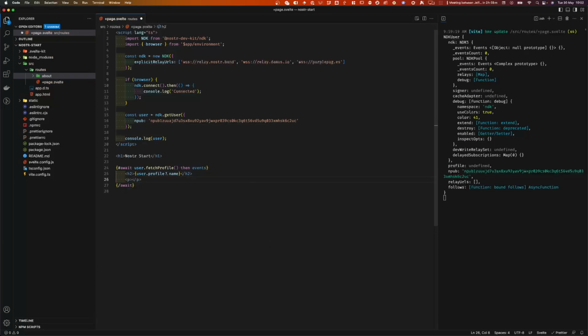Let's go ahead and create a p tag here, and we'll put an image in. Source of that image is going to be user.profile.image. And actually, we better put some styles on this or it's going to be huge. So we'll just do width 100 pixels.